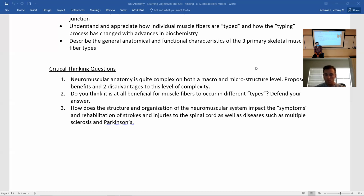Mm-hmm. An example of that within our muscle junctions would be the fact that one muscle group is stimulated by multiple motor units. I always think about it evolutionary-wise, when you're hunting: if you were to get hurt and some of your motor units no longer function, you have other motor units that will not produce as much force, but you can still hopefully get away from the danger. So I thought that was really cool as a pro of the system.